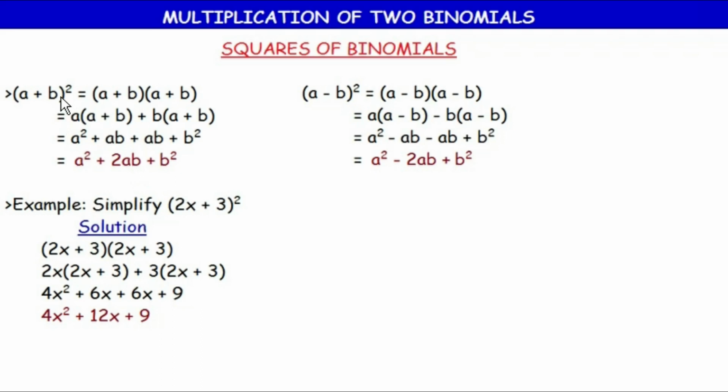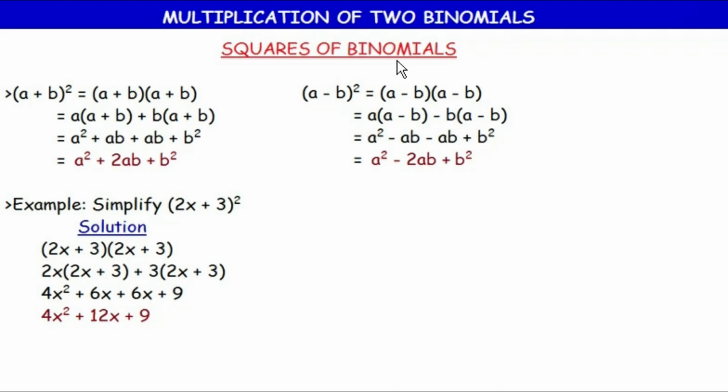And then you square the second term, which is b. So what is b squared? It is b squared, right? So the final answer is a squared plus 2ab plus b squared. Once again, you square the first term, a squared, then you add it to the product of the two terms in the bracket, a times b times 2, so plus 2ab, and then you add it to the square of the second term in the bracket, so plus b squared. As simple as that, right? And that is when the operation separating the two terms is addition, right?